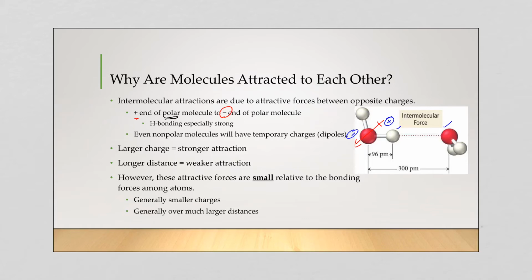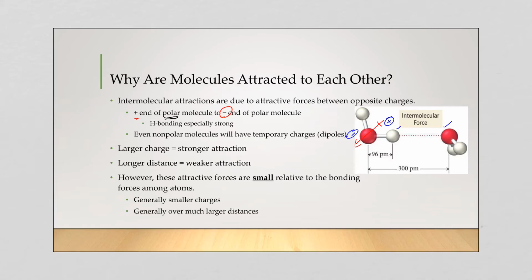Now, when we think about these attractions, the bigger the charge, the more the attraction. What that means for us is if we look at the dipole, how polar is the molecule? Does it have a large molecular dipole or a smaller molecular dipole? The bigger that is, the stronger the attraction is going to be. And so your intermolecular forces can be stronger if you have stronger, bigger dipoles in the molecules.